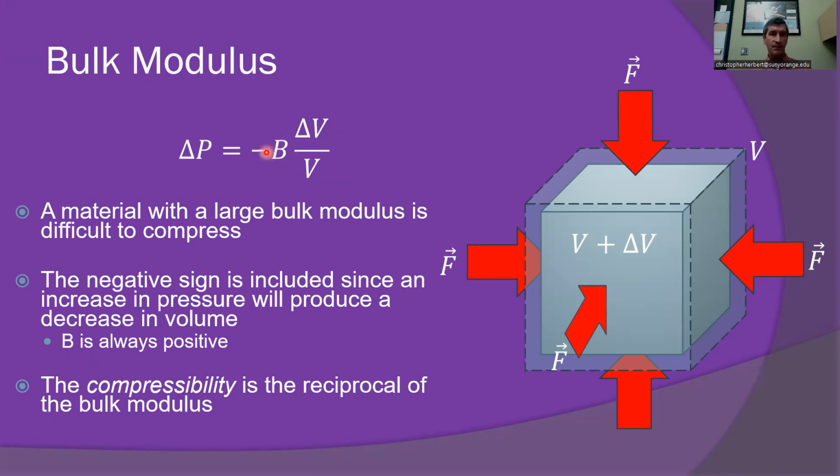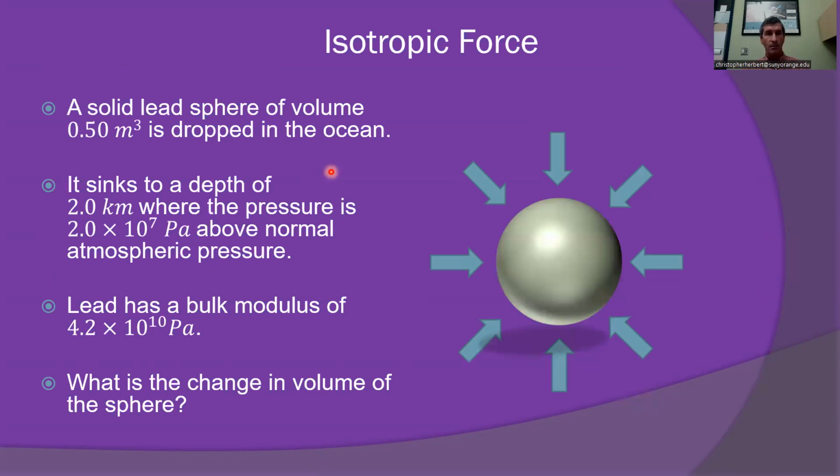And you can notice there is a negative sign right here to indicate that delta V is in fact negative. So here, delta P, the stress that we place on it, is equal to negative B, the bulk modulus, how many newtons of force it will take over the area to change the material by delta V over V. Okay, it's really the reciprocal of the compressibility of the material. The less compressible it is, the larger the bulk modulus.